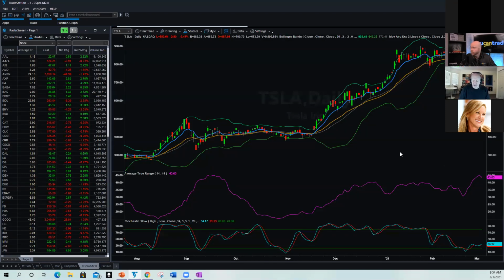Were you inferring that there might be a reversal, a short setup there, or since it's going through the 8 EMA, is that a possible long for you? Well, that would be if it goes to the 8 EMA, and I'm not really seeing anything today that looks like it wants to. But if it were to head up there in the next couple of days, I would be seriously looking at this for that put credit spread setup that I was demonstrating. Okay. So this would be a valid setup and a go trade for me if it gets above the 8 and looks like it's going to close above the 8.